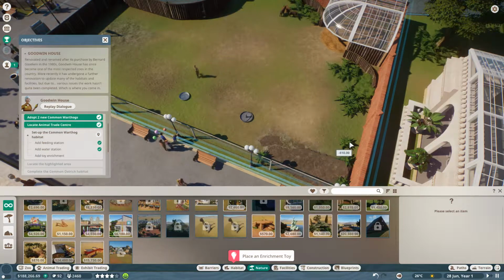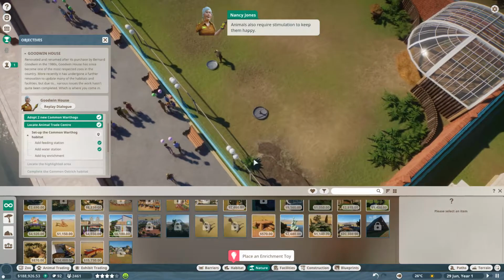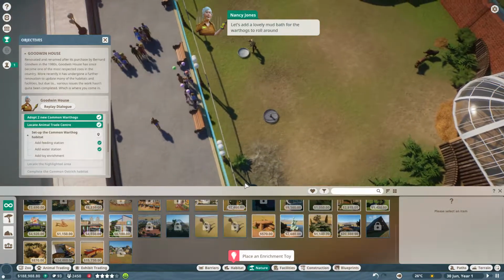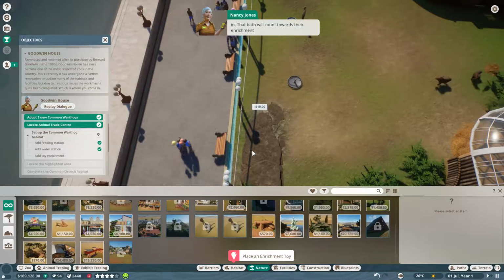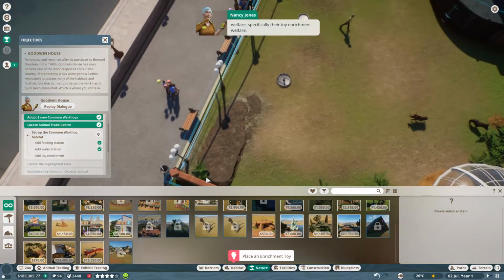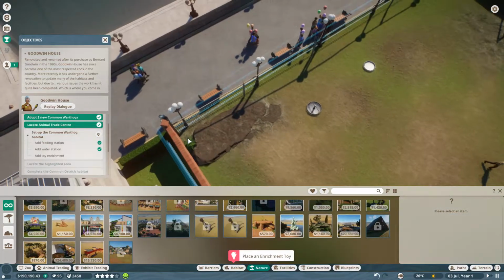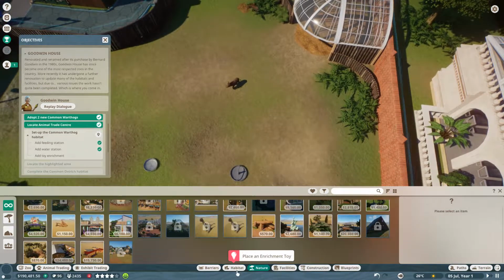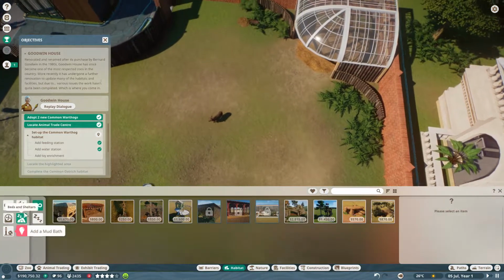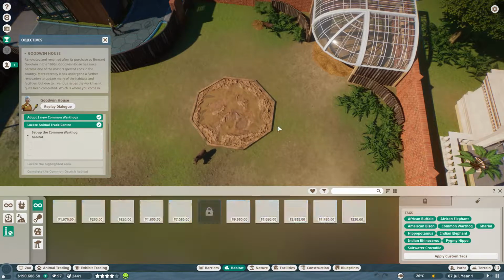I'm going to remove all these because they are not correct. Animals also require stimulation to keep them happy. Let's add a mud bath for the warthogs to roll around in. That bath will count towards their enrichment welfare, specifically their toy enrichment welfare. Alright, so let's go towards habitat again and place one enrichment down. Mud bath.